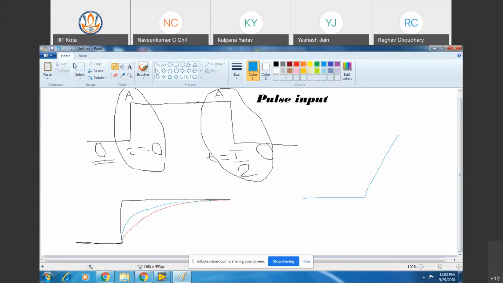So is it a ramp signal? Is this a ramp signal? Yes or no? So this is t equal to 0. This is having a positive slope, right? So this is called a positive ramp. Then it can even go to some saturation value. This is called a saturated ramp.